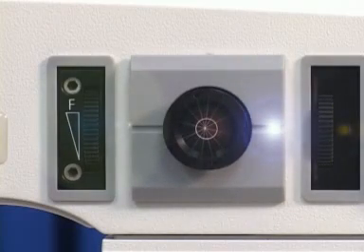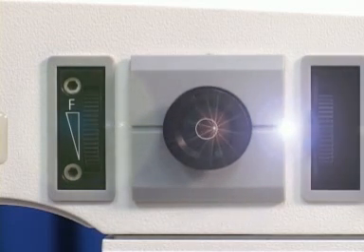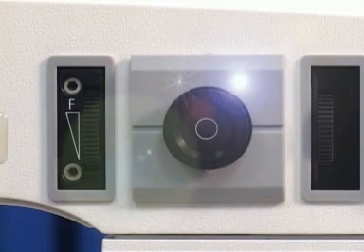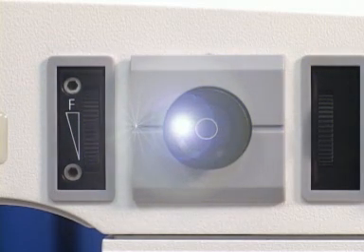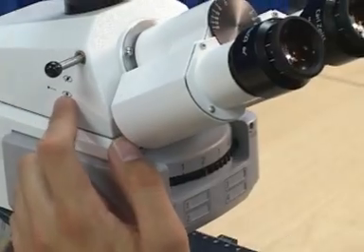Locate the adjustment screw holes on the side of the lamp, marked with arrows in the east-west and north-south directions. Insert the 3mm screwdriver into these screw holes and turn to align the second rectangular light spot. The second light spot should be parallel to but not touching the first light spot. Both spots should appear to be the same size and both in focus. Push in the adjustment aid, rotate a filter set into the light path, and you are ready to go.